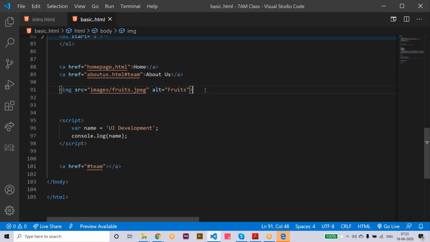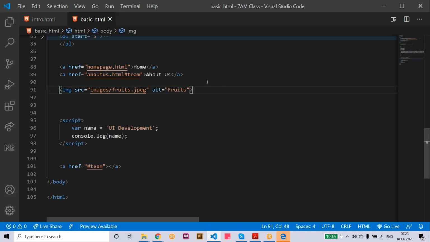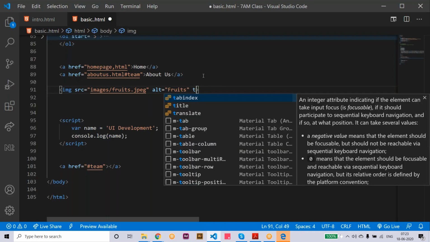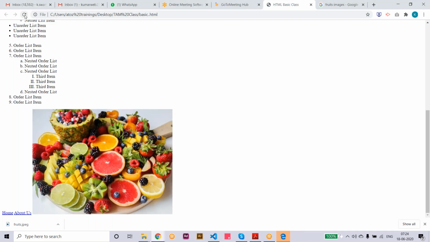So this is the alternative, and once you mouse over on this, we can't see anything, like a title or image name. For this we can provide a title. Title again, same, fruits. Now if you mouse over on the image, you can see a small pop-up, fruits.